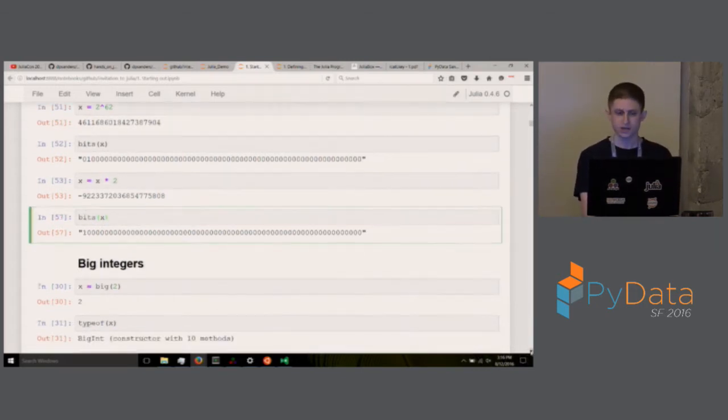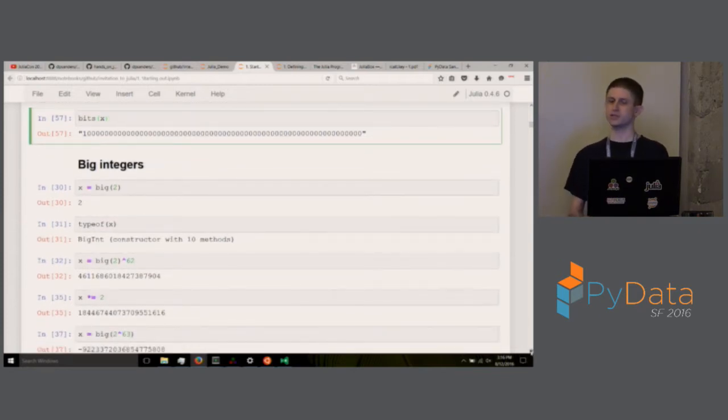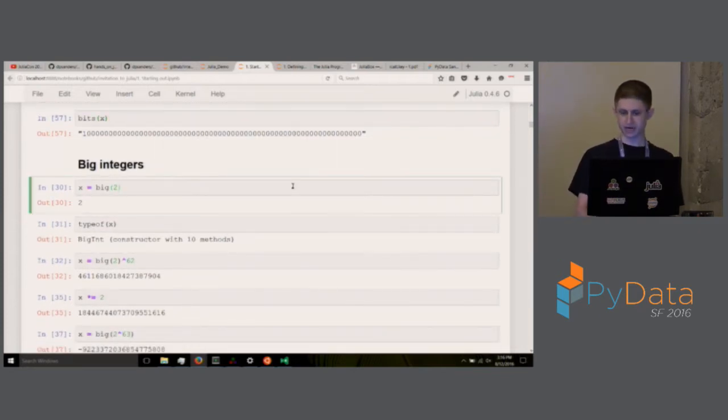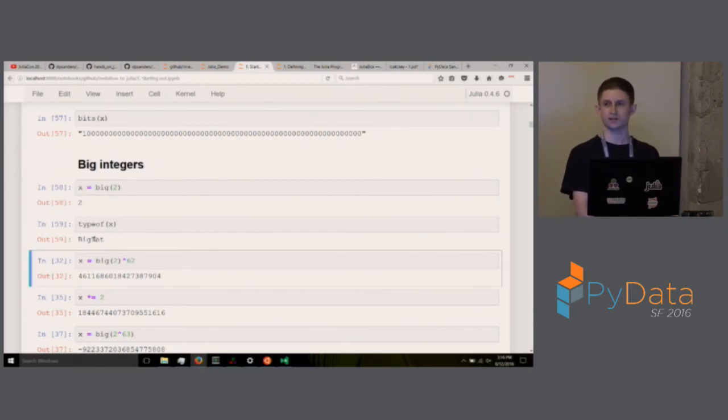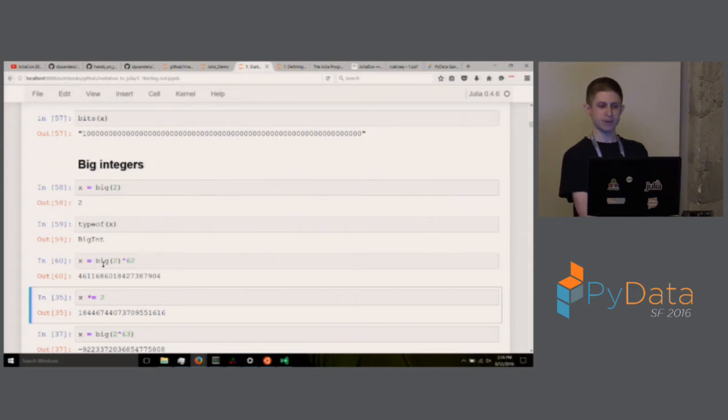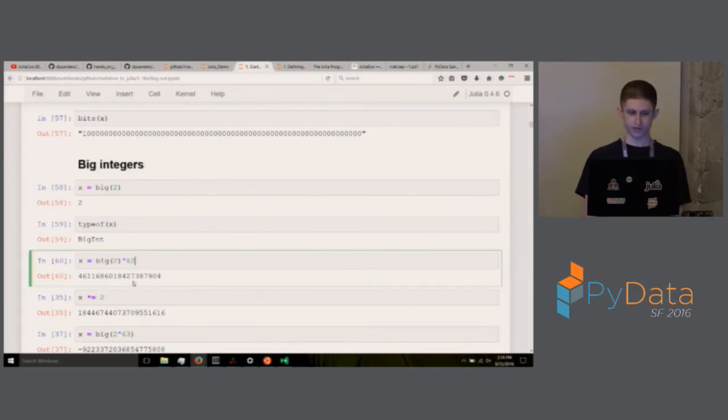If you want an arbitrary precision integer, Julia has that by default in the standard library, but you have to convert to it. You have to explicitly say, I want a BigInt type. I want an arbitrary precision integer. Right? So if I take a big integer 2 and raise that to the 62nd power, this is going to still be a BigInt. Same value, but then if I multiply this value by 2, so this is shorthand here, right?